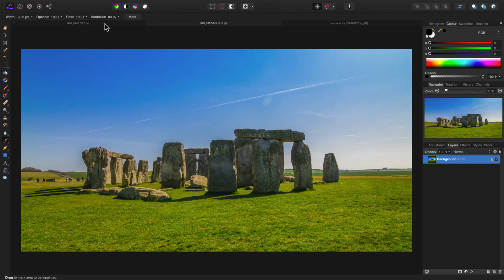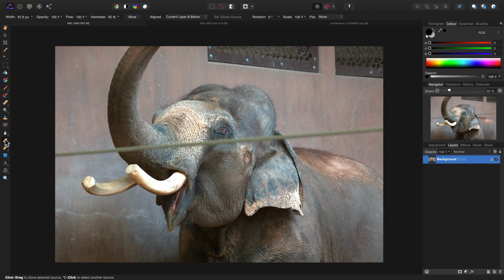The last tool I want to show you is the regular healing brush, which again can be found in the same spot you found the Blemish Removal tool and the Inpainting Brush, right on the side with your tools. And this tool works by sampling an area to tell Affinity Photo exactly where you want to heal from. So for this example, let's say we want to get rid of the rope that's in front of this elephant. Now before I do any sampling or any healing, I'm actually going to create a new layer so I'm able to work non-destructively.